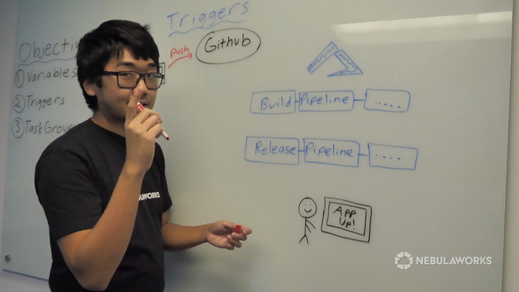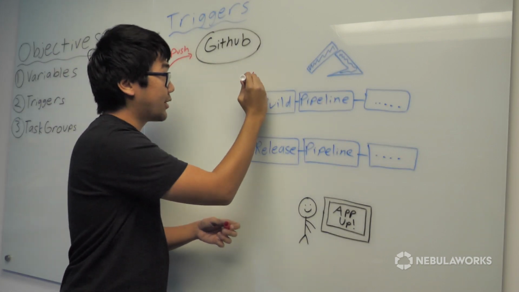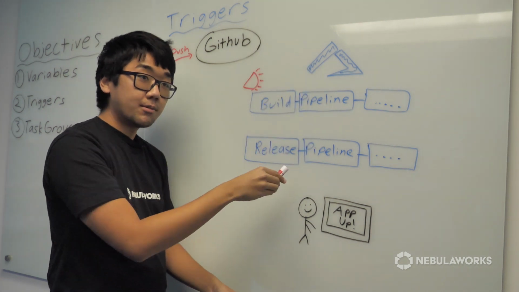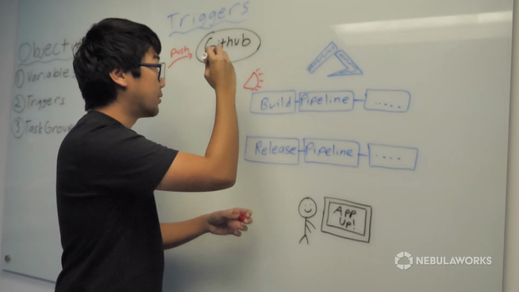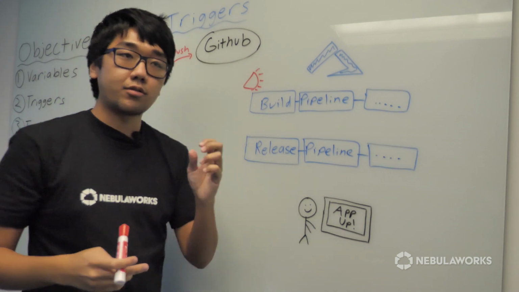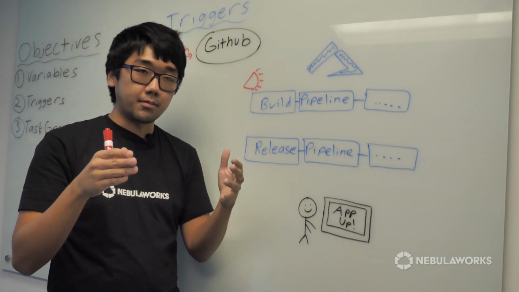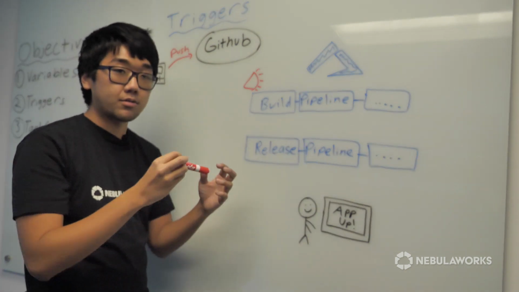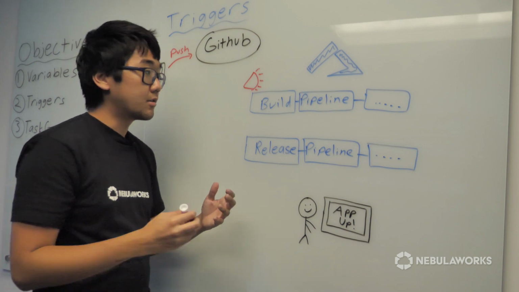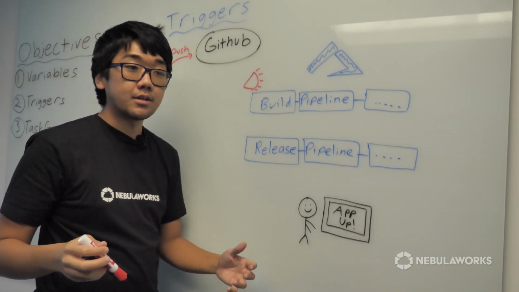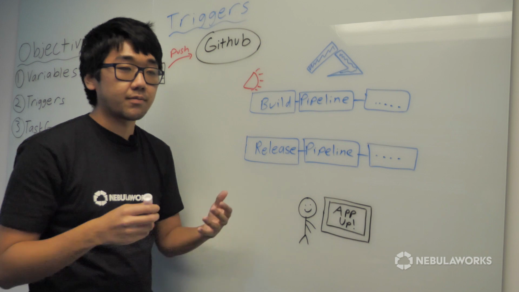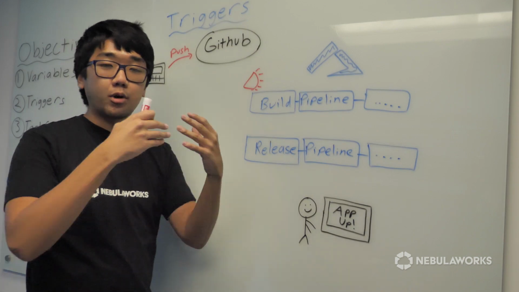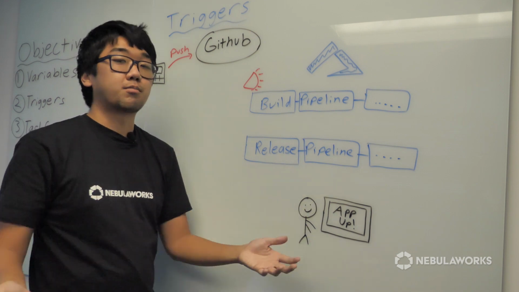In other words, does that ring a bell when I say trigger? This trigger here is the key thing that connects Azure to GitHub in this workflow. So if we configure a trigger to listen for GitHub Git pushes, we can then tell Azure, okay, I heard there's some new code in the GitHub repository, so I want to start this build pipeline so that I can start testing this code for errors, or make sure everything looks good to go before I push it out to, let's say, production.